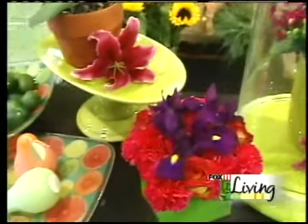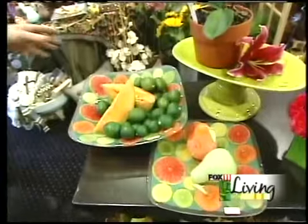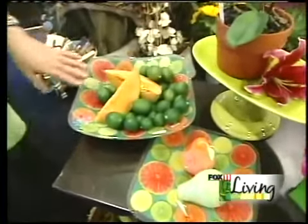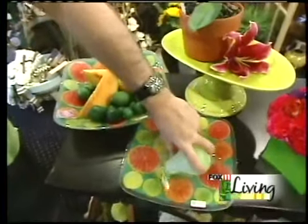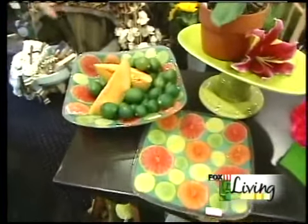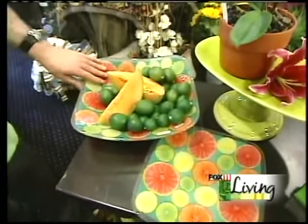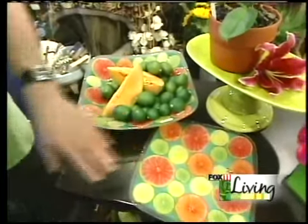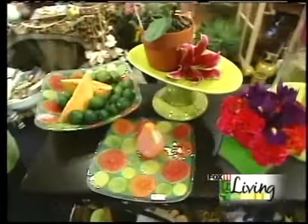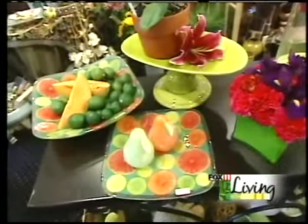On that same shocking color theme, serving pieces and accessory pieces for your home. These are by Peggy Carr — some great glass plates in a great combination with all fruits, great colors. Here we've just done artificial limes with some fresh cantaloupe in the bowl. There are a lot of different pieces that coordinate with just great intense color. Here we've just placed some simple pear candles in fun colors that coordinate with the plates — a fun look.